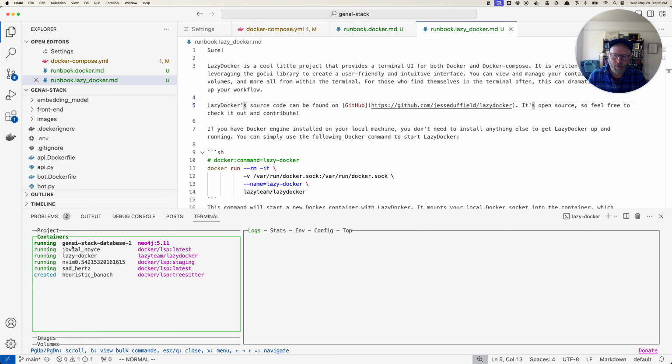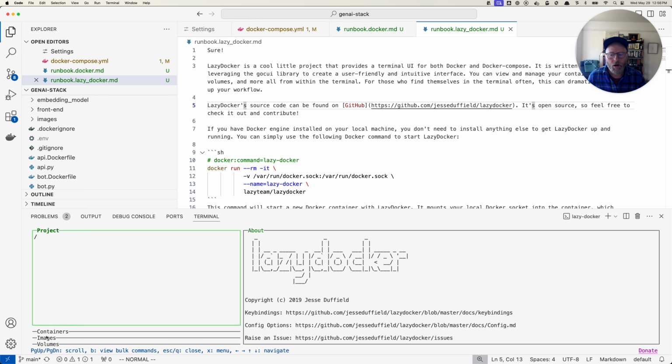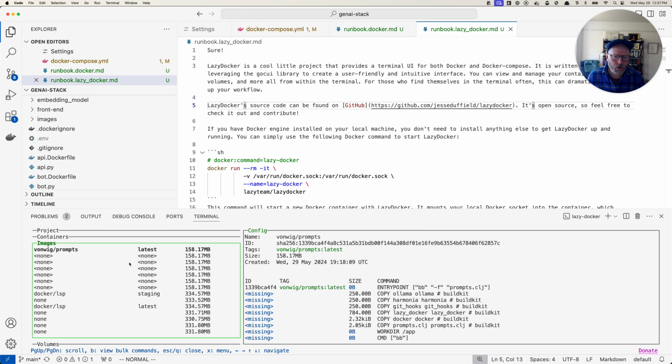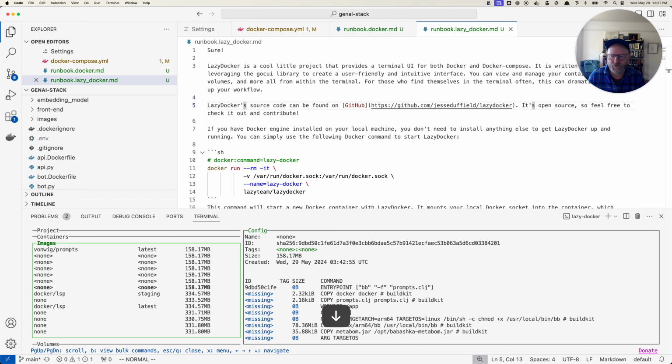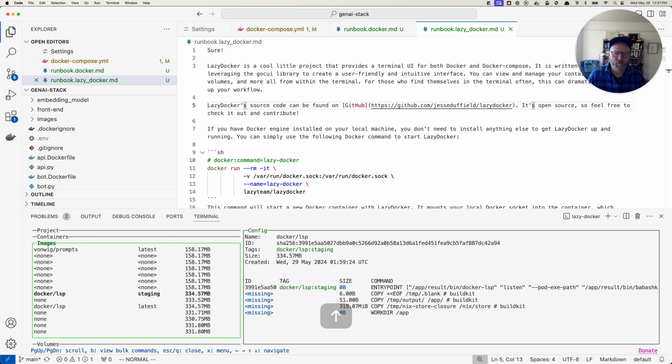I didn't have to install Lazy Docker really, because I'm just running it as a Docker container. So this is a really simple way of getting started with some tools, because we've got the Docker engine underneath us to help us with running this.